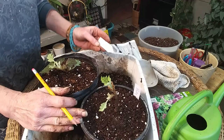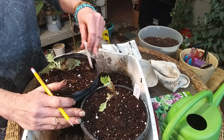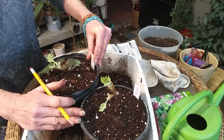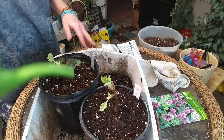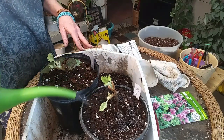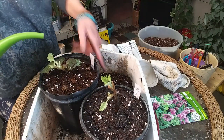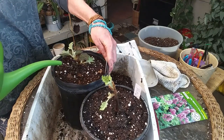And these are the only two I'm planting, and I know right where I'm putting them in part sun, part shade, so I'm not going to write on that. But I'll get them just a little bit watered in right now. Not going to go crazy because they are going to be going out into a colder environment, so I'm just going to water them lightly.